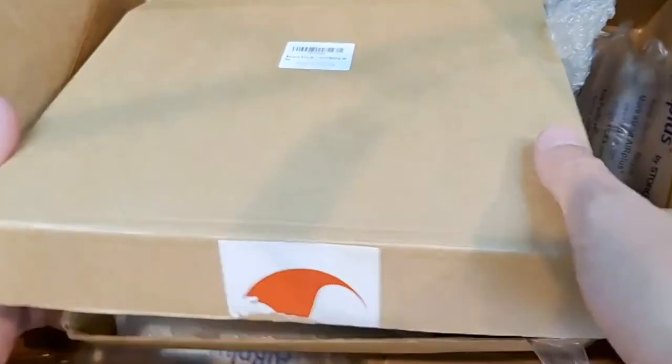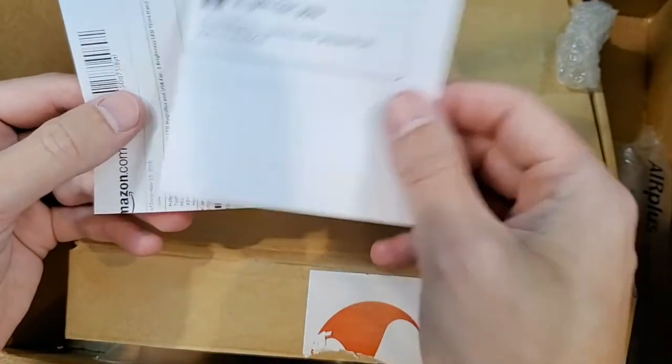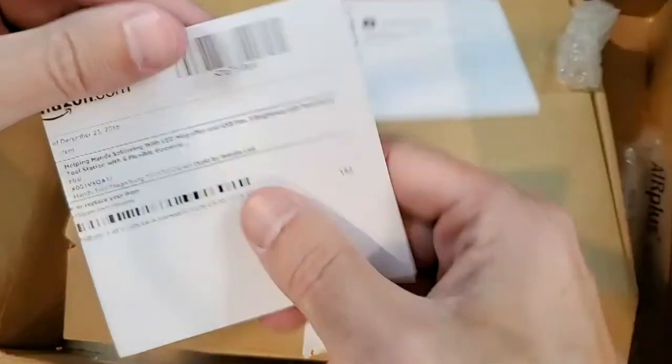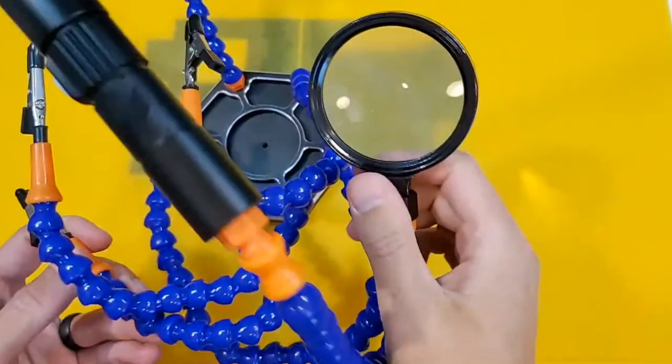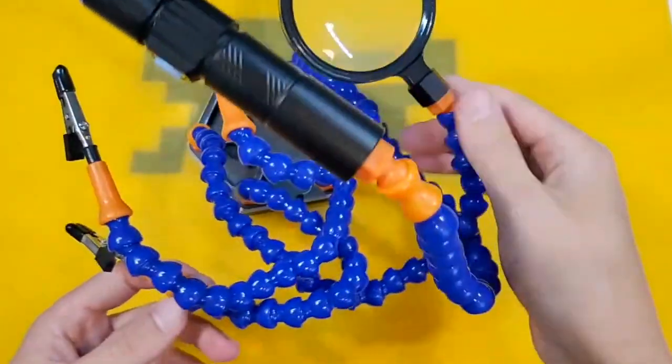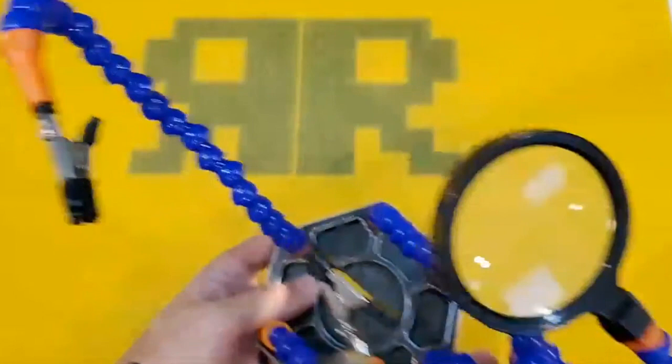And this was donated by, do we have a note? We do. Thank you so much, Oliver Merkel, for my present. It is a present. What is the helping hand soldering with LED magnifier? Now, funny story. Along with getting this donation from Oliver, I remembered him mentioning it, but I also got a Christmas present from my niece, and it's this, which is basically the same idea. So definitely, if I need not 8 helping hands, but 16, I will be combining the two of those gifts together. That is awesome. Thank you, Oliver, either way.